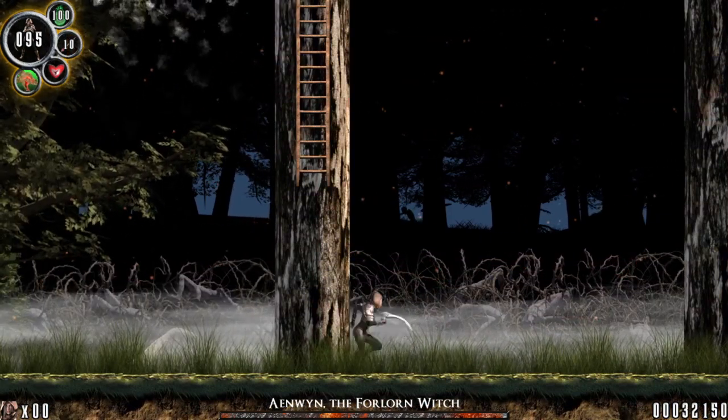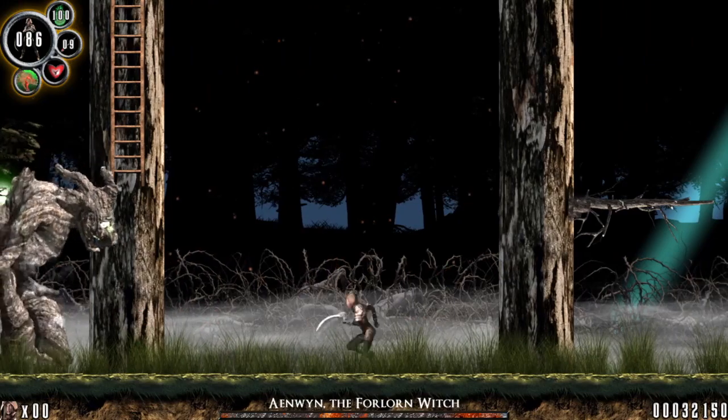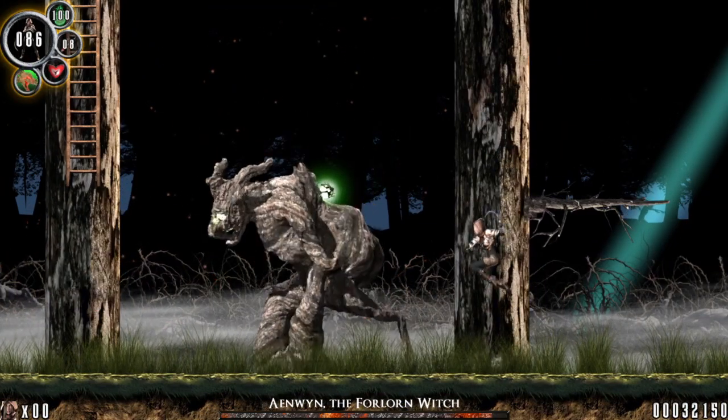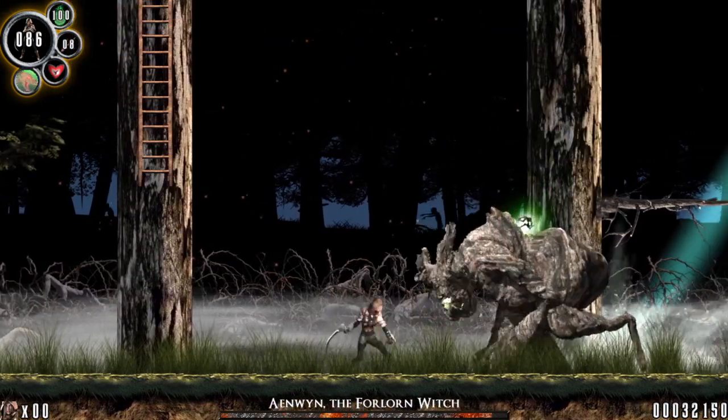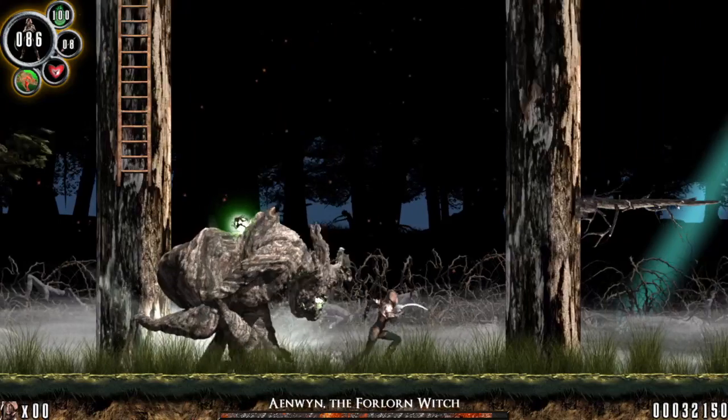Ooh, Ainwin the Forlorn Witch. Sounds scary. Whoa, jeez. Okay. Gun. That didn't work. Gotta hit the thing on the back. That's the key. Can't hit it through the sprite, or my weapon's not long enough, maybe.